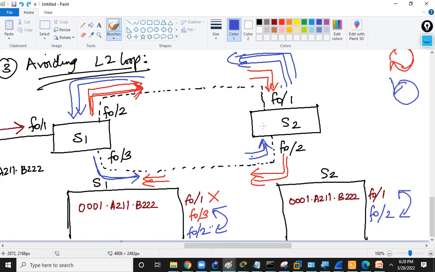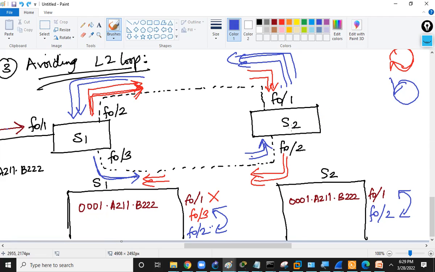So the ultimate result is that the switch will become unstable, so that switches will no longer work efficiently. It will be stuck. If you are trying to send a frame here, suppose you are trying to connect to the internet, you will not get the connection. It will be entirely stuck. So this is the loop and hence it needs to be avoided.